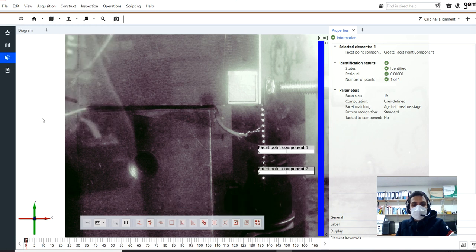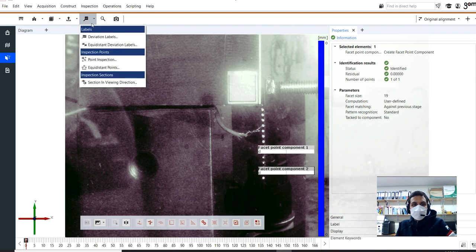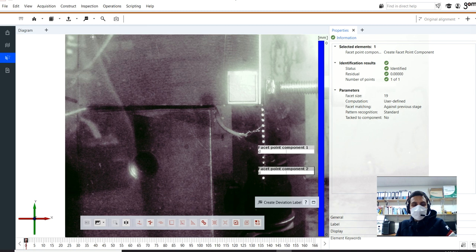Okay, and this is the levels. I'm going to select the deviation levels, and while holding the Control button, I'm going to select Facet Point 1 and Facet Point 2.